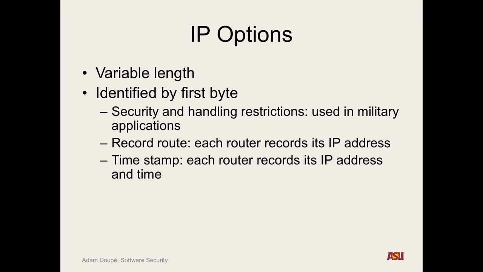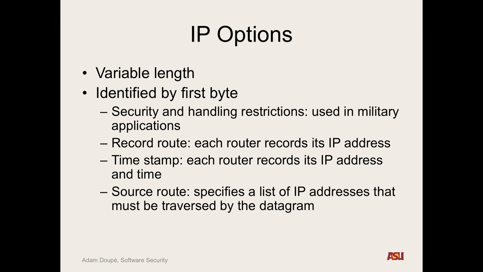It can timestamp — not just record the IP address but also the time it got there. Source routing is actually really interesting. This specifies a list of IP addresses — this IP packet tries to specify the exact route the packet should take. Is this a security problem? A hacker could set the route in such a way that it goes by his machines and he gets to know the data. You could also overload a machine — do a DoS attack, set all your sources to go through one switch and that switch fails and everything behind it fails. Essentially, you're giving an external entity control over your network and where packets flow.